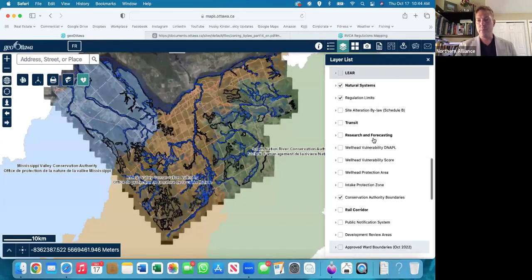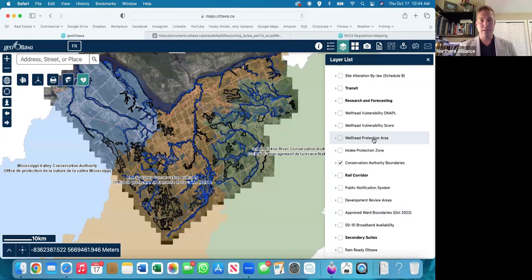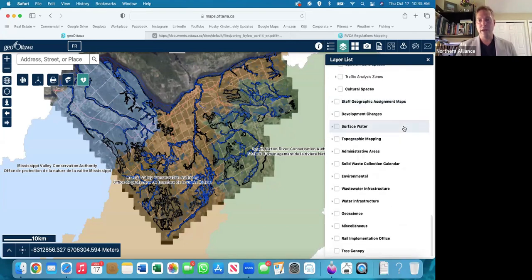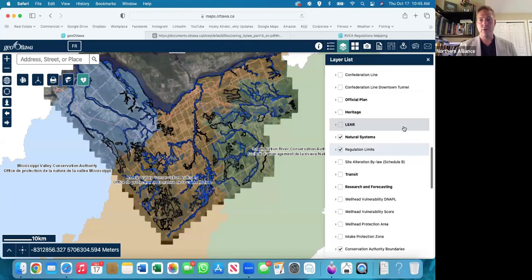So if you're not working in one of the large major cities, Kingston, Ottawa, Toronto, you may have to use some of the municipal GIS mapping systems. They may not be quite as organized. You might have to dig a little bit deeper to find the information that you're looking for, and you may even have to call the municipality to gather some of that information and fact check what it is that you're actually looking for.